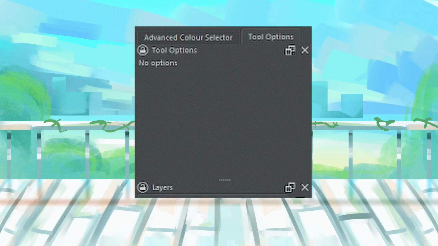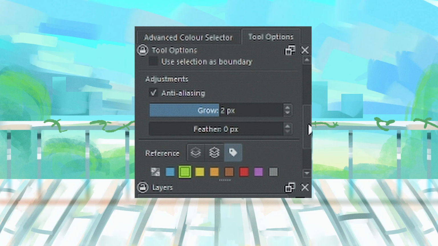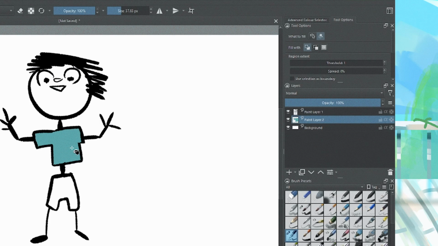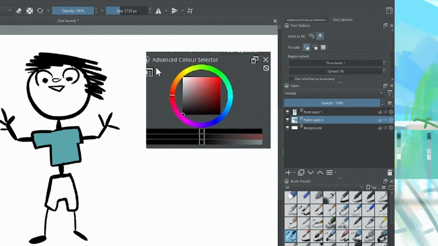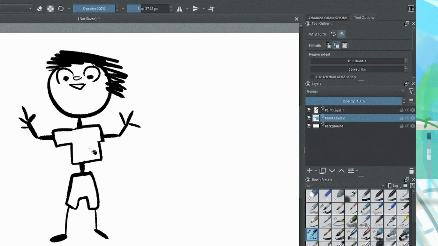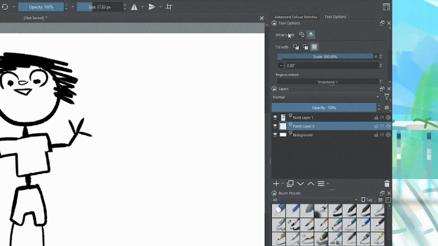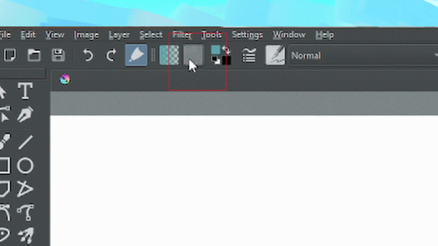Beside the lasso toolbox is a magic wand tool with some layers, and oh my gosh, so many options. Don't worry, I'll briefly explain everything for you. For the fill with function, you can choose to fill with the foreground color, which fills in the color that you have selected on your color wheel, which is this thing, by the way. It's pretty self-explanatory. I never used the fill with background function, but you can explore that by yourself if you want. And then there's the fill with pattern function, do you see this icon up here? This is filled with just different patterns, which I will occasionally use for adding some texture to my art.